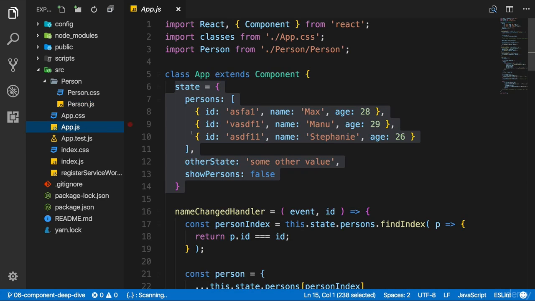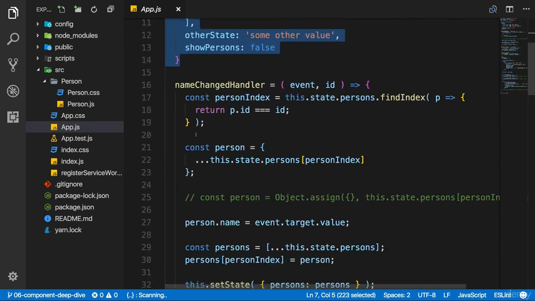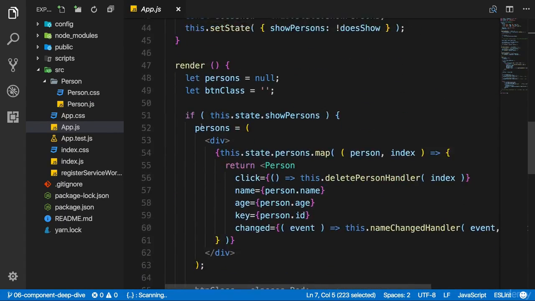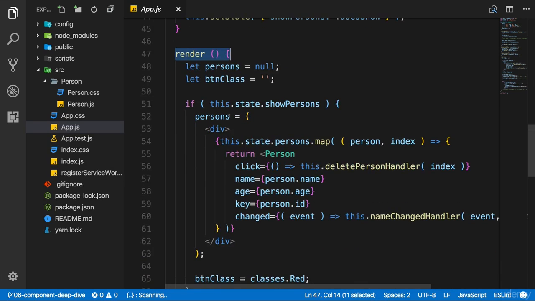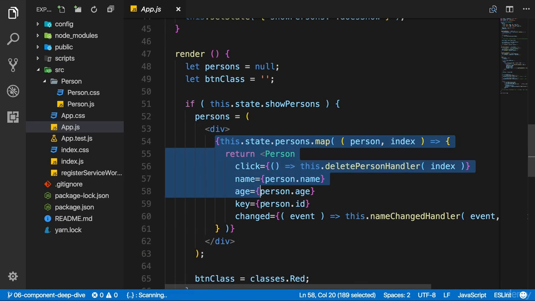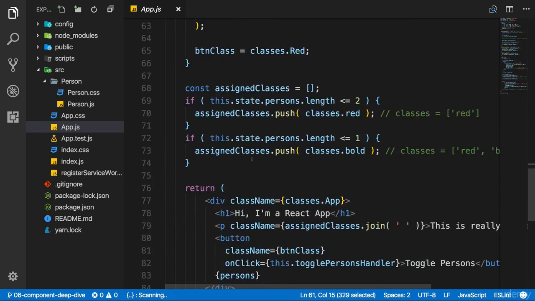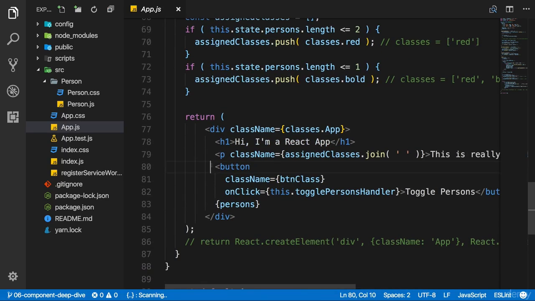We can split up our app.js file though. We manage the state and we actually do a lot of things there. If we have a look at our render method, which in the end decides what this component is responsible for rendering, we see that we render the list of persons here, but that we also, of course, have this toggle button.